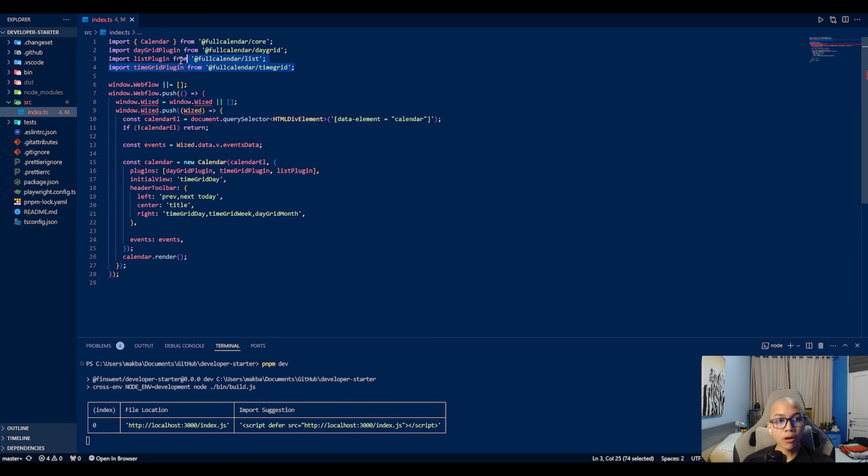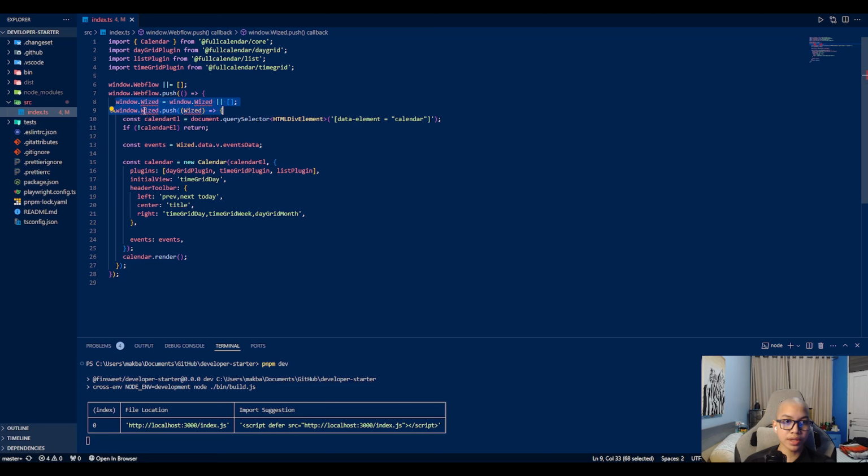And then after I called that plugin, I can now initialize the code inside of my Webflow. So the neat thing about this developer starter kit is that you can push this code inside of Webflow, and then it will automatically refresh whenever you make changes inside of your code. So inside of this Webflow code that I have pushed into my Webflow site, I added an extra code here to initialize Wized.